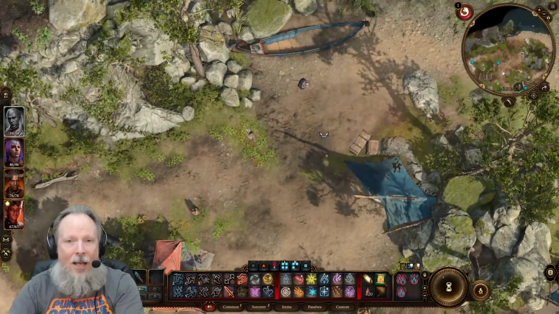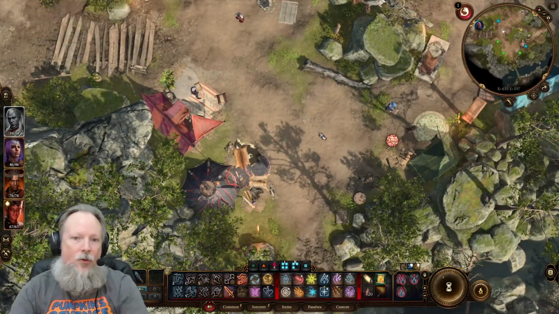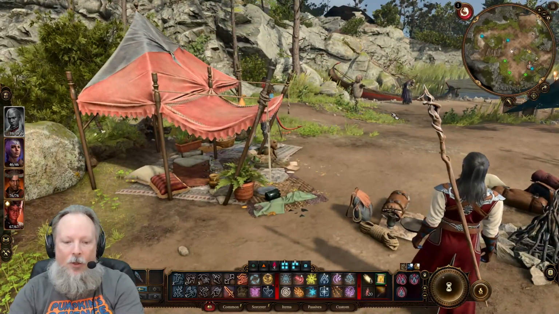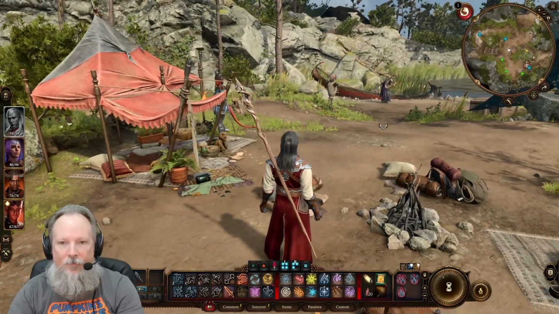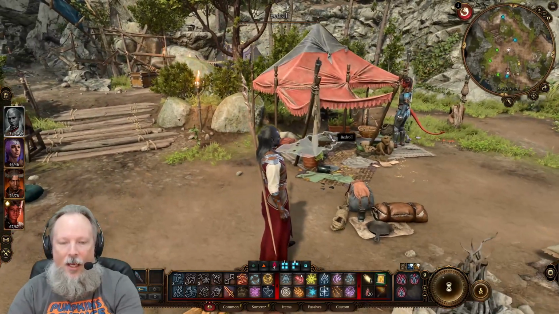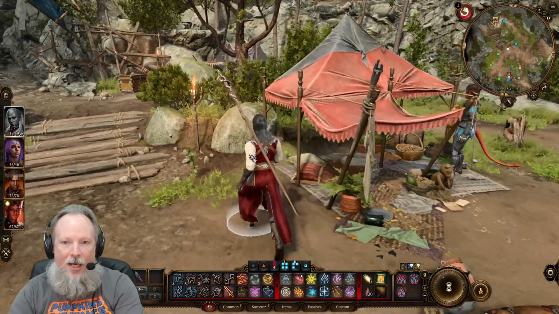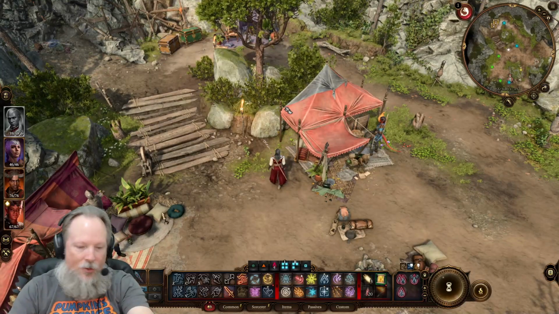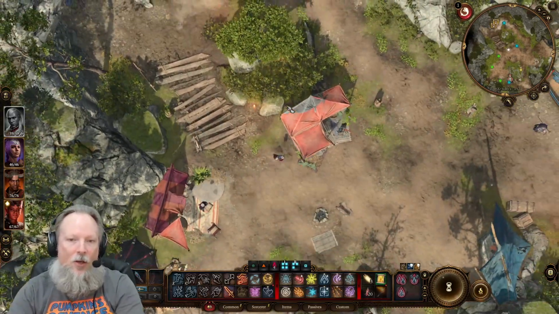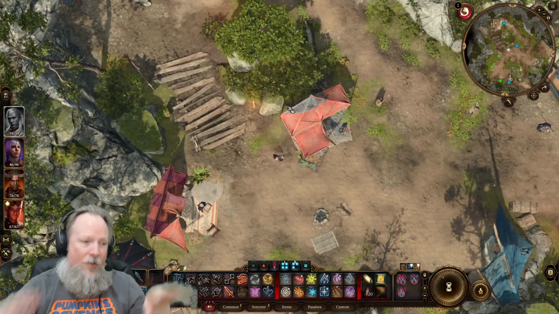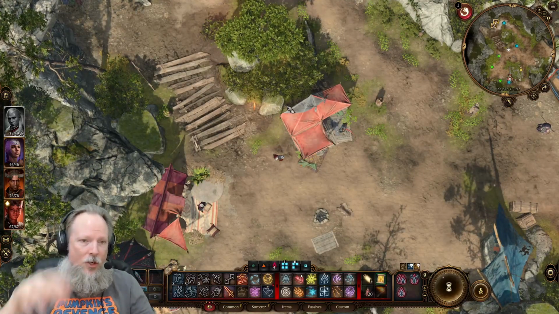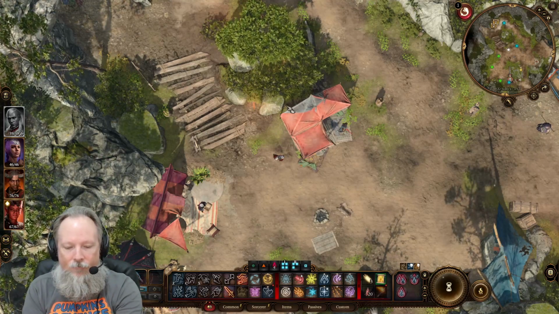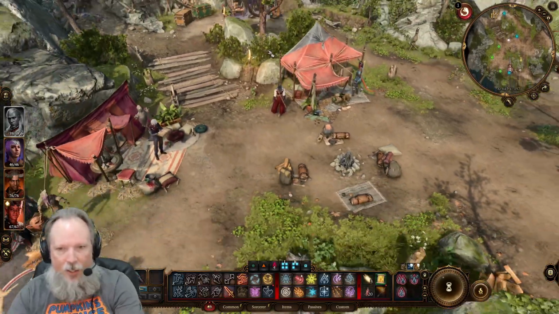You're just overhead. Now, this particular view is great for those moments when you might be down here in your normal point of view and you get up close to the edge of, I don't know, a building like, say, over here. And as a result, you can't get your camera quite the way you want. You pull it out all the way up here, you're still not able to see what you want, so you would go into tactical, come up here into the overhead view, scroll out all the way, and give yourself a bird's eye view, and sometimes it cuts through the geometry to give you a better view of what's ahead. But that's the essentials of mouse and keyboard.